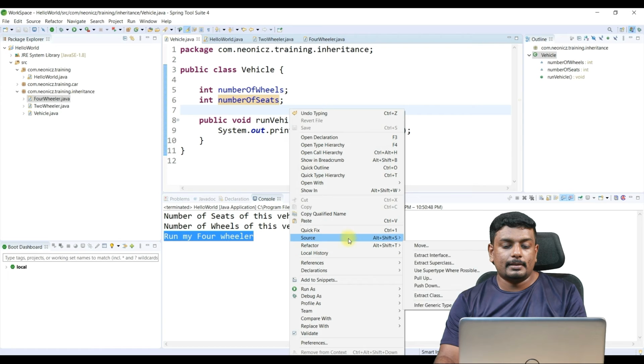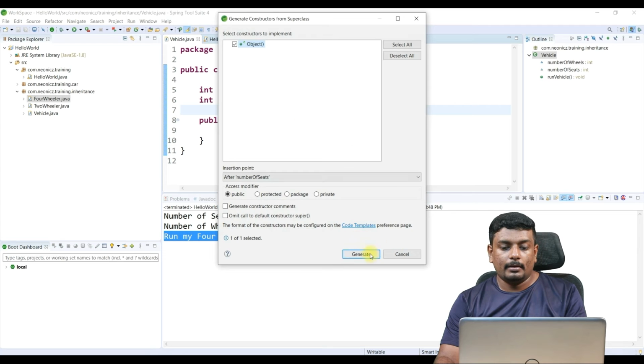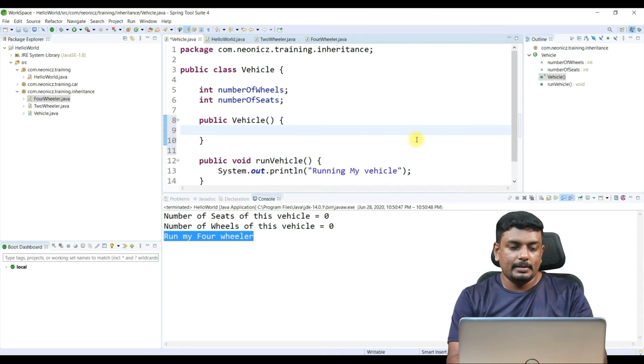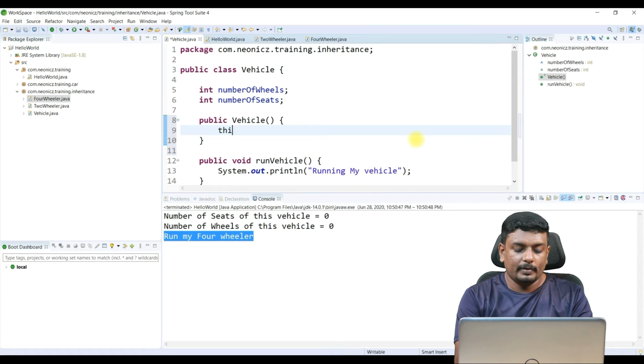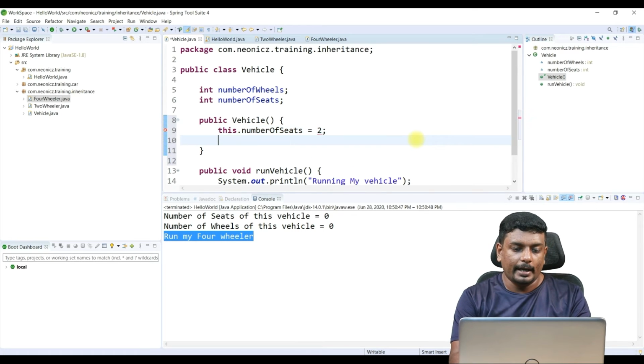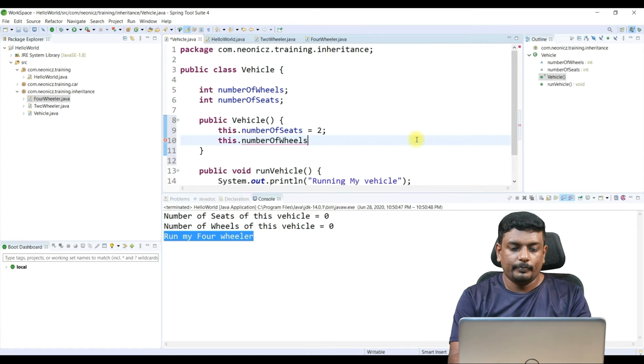Let's create a constructor for this vehicle. Let me create this dot number of seats equal to 2 and this dot number of wheels equal to 2.